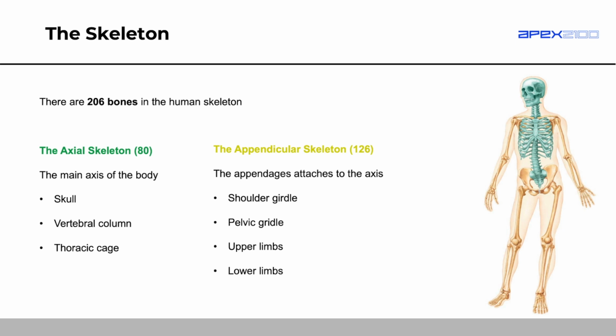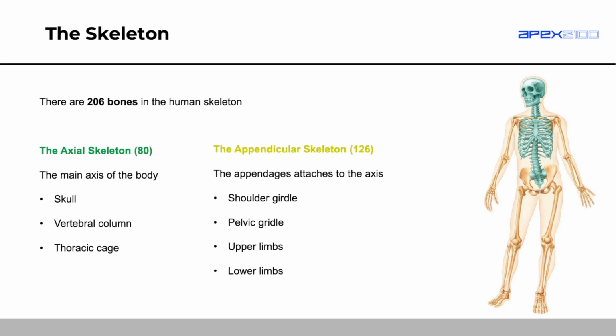Now, if we think about the functions of these two different skeletons, the axial skeleton's main function is protection. So if you think about the skull, what's the skull protecting? What's inside the skull? It's the brain. What's the vertebral column protecting? It's protecting our spinal cord. And then the thoracic cage, our ribs and our sternum, down the center of our chest, is protecting our lungs and our heart and our stomach and all the other stuff that sits up inside the top of that upper body.